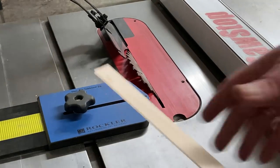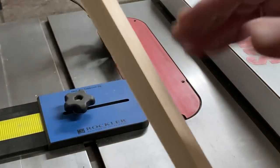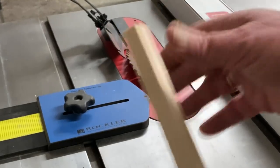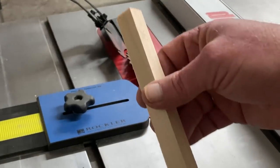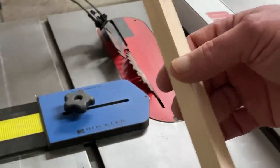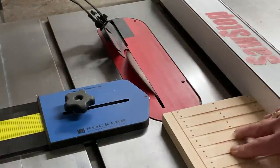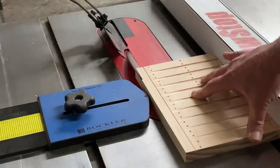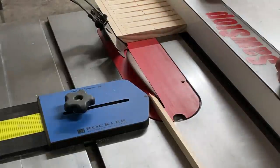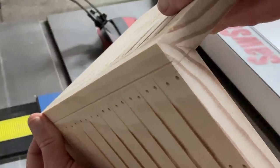Okay, I'm going to go ahead and save this waste portion to glue underneath the roof once I've put it together, and that'll just give a little more stability and a spacer. I'll cut this just shy of 5.5 inches long, to glue underneath the roof angle there. Okay, I'll run this second one through. Okay, there's our bird shack roof.